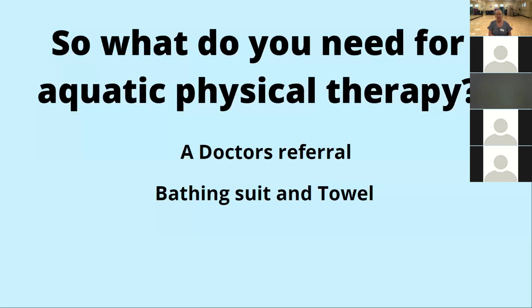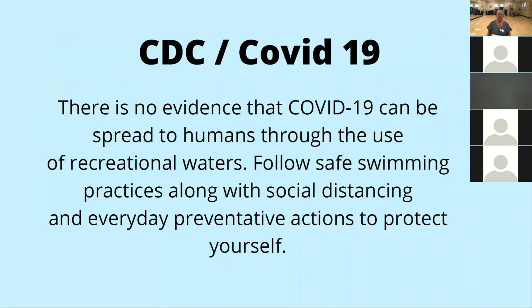Now, that being said, right now we don't require that you have any kind of shoes or anything like that, but sometimes if you're going to use exercise in the water as your main mode of exercise, shoes are always a nice plus to have because they give you support in the water. They help you with the slippery surfaces in the water, in the locker rooms, or on the pool decking. So sometimes shoes are good. All right, next.